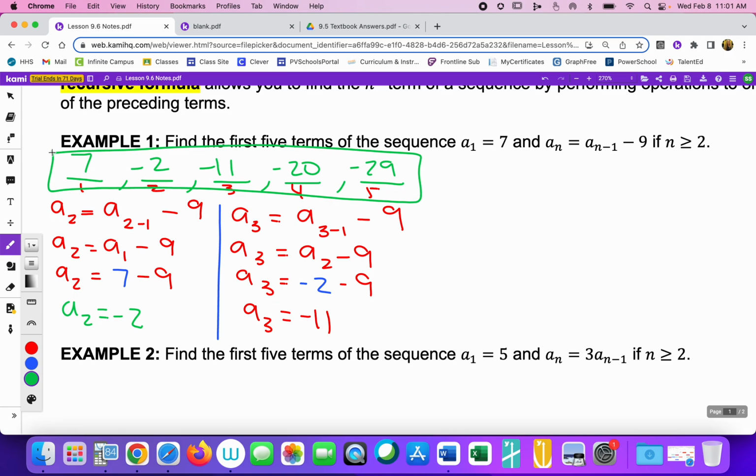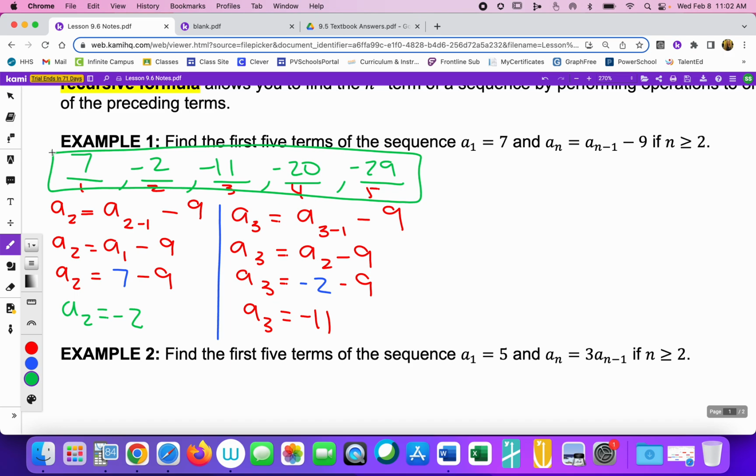Okay, yeah. So do you want us to do like the A3 equals A3 minus 1, 2? Or once we get that first A2, we don't have to do it again? I want to say at least once. We don't have to for the second term, if not twice. You can do all of them. But at least I want to see where you're getting the numbers from, so I can just make sure you understand that. If not, I'm going to make everybody do all 4. So I would say at least 1, if not 2, if not 4. All right, but I'll be lenient on that. But that is how recursive ones work.